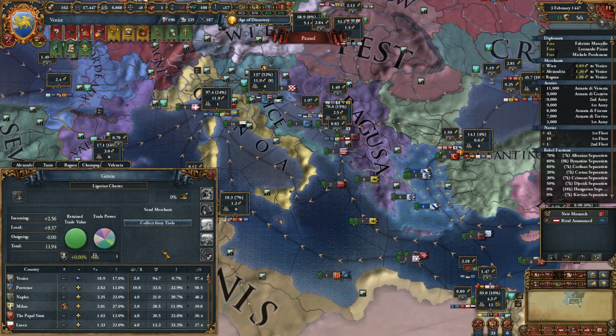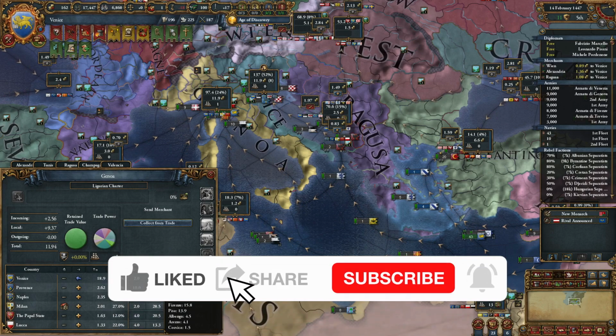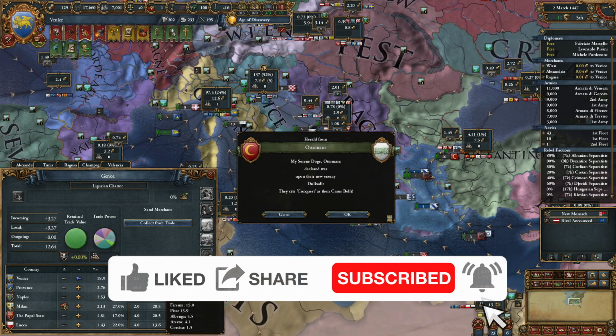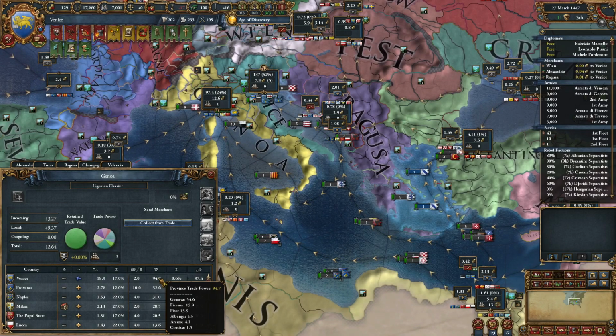The other one is any trade node where you have the most provincial trade power of any nation. You do not have to have 50% or more. You just simply have to have more than anybody else. So it's a plurality, not a majority.